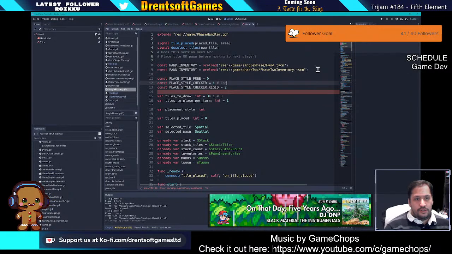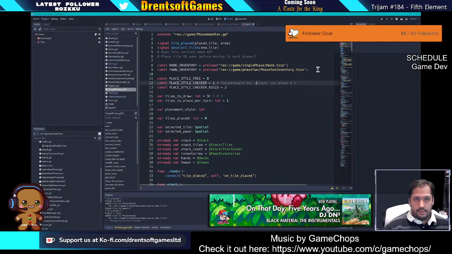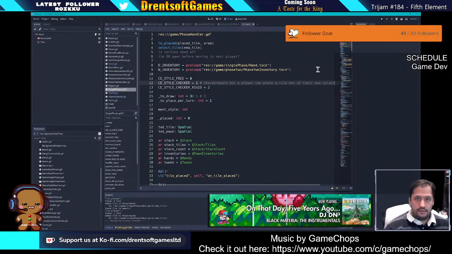So this is checkerboard, but either player can place a tile not of their own color. Checkerboard, but players can only place their own color.